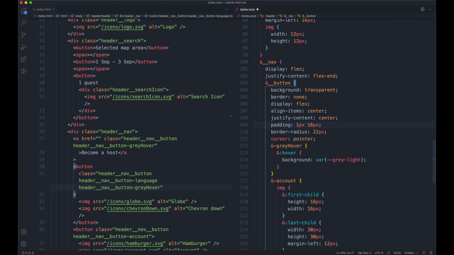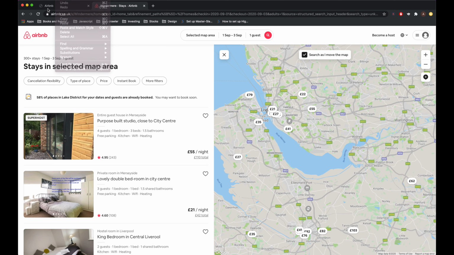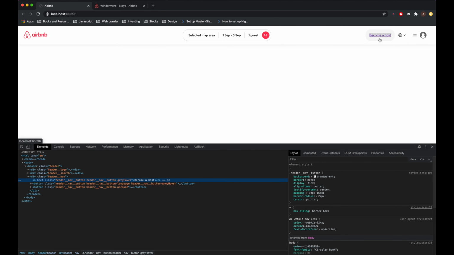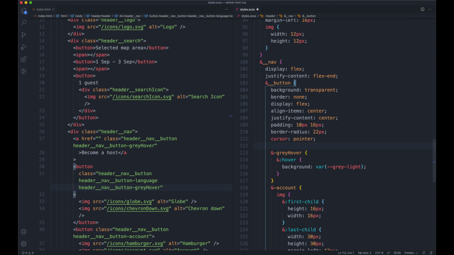Okay, I'm going to bring the padding down. And I'm just going to remove the text decoration.